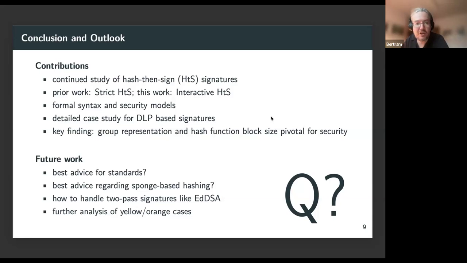The PQC signatures are similar and different. So they are too different from the ones we looked at for us to make general statements, but we believe that is pressing work that needs to be done to analyze those too, because they are the relevant ones. The DLP-based ones are well understood from both an implementational perspective and from security analysis, but they do not represent the future. So I agree that it makes a lot of sense to look into this, but we do not have results at this point. Thank you.